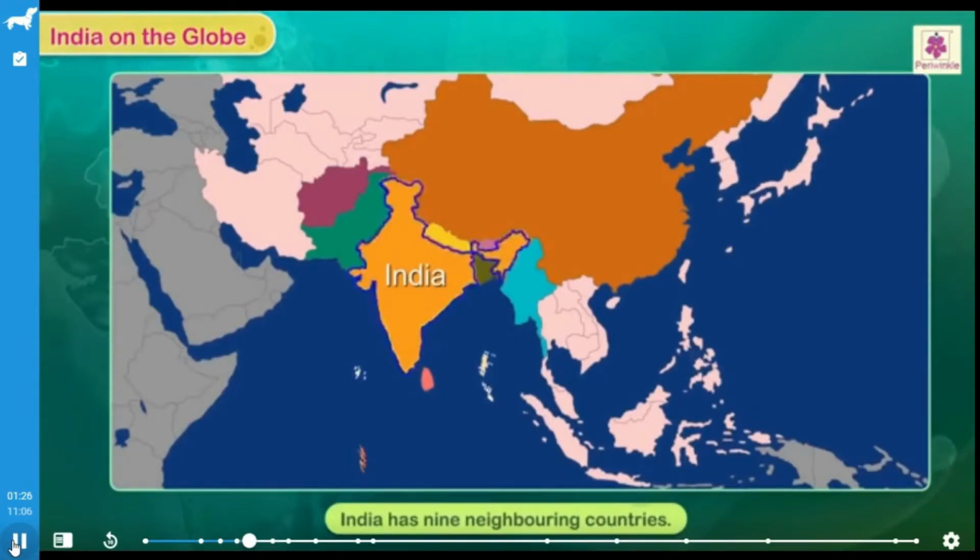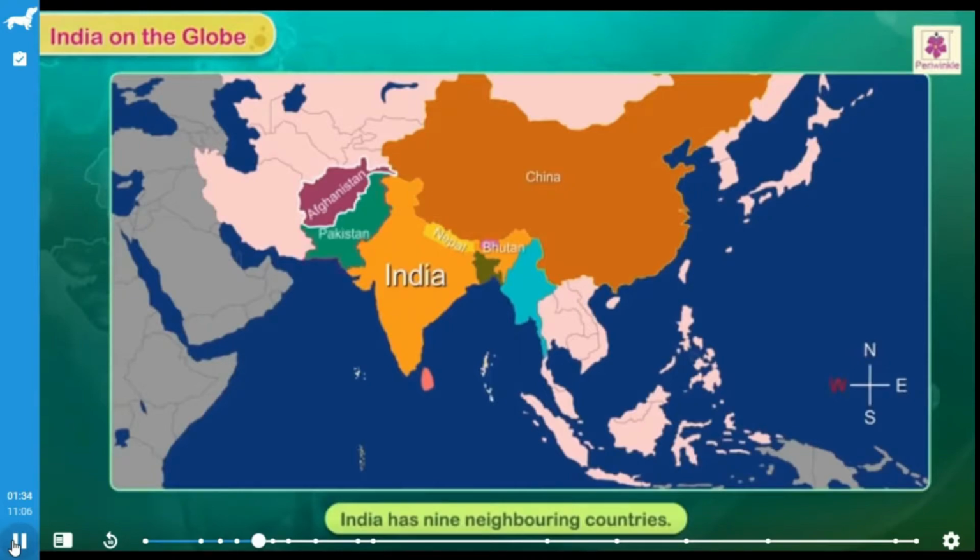India shares its borders with China, Nepal, and Bhutan in the north, Afghanistan and Pakistan in the west, Bangladesh and Myanmar in the east. It shares its maritime boundary with Sri Lanka and Maldives in the south.